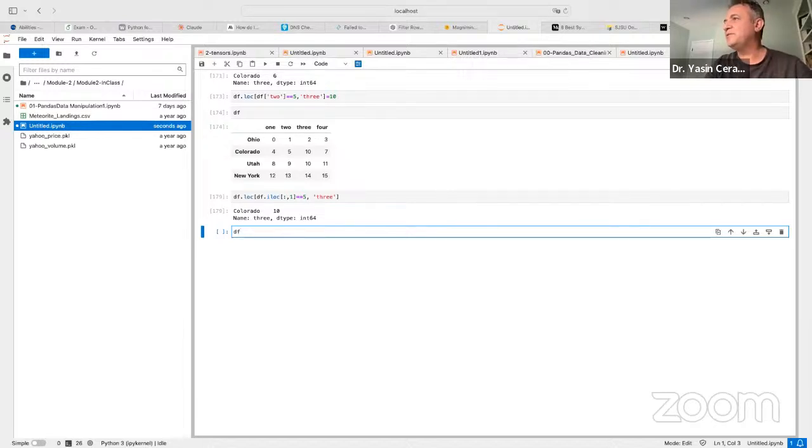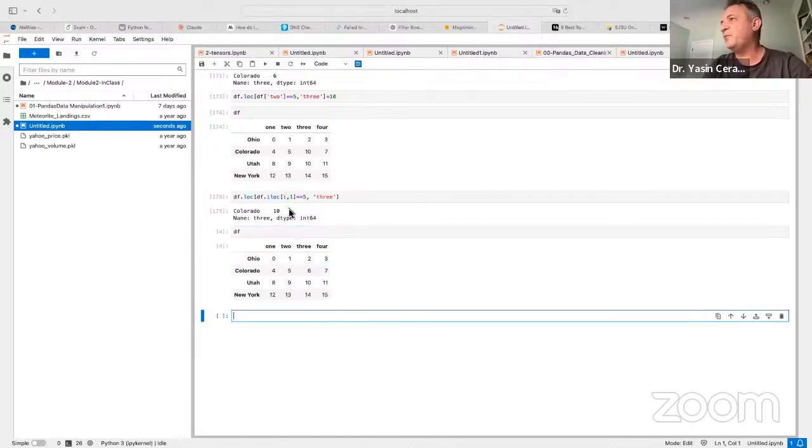Okay. So from df, what I want to do is, so this is my df. I want to select this third column. And then for this third column, the second column value is supposed to be 5. From all the rows, I'm going to select the rows where the second column value is equal to 5. That's what I'm trying to do.